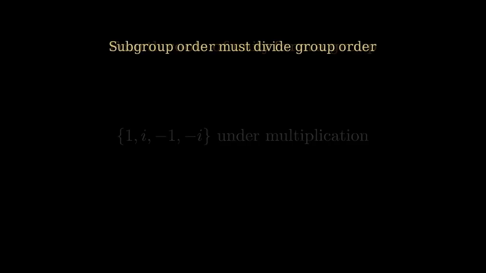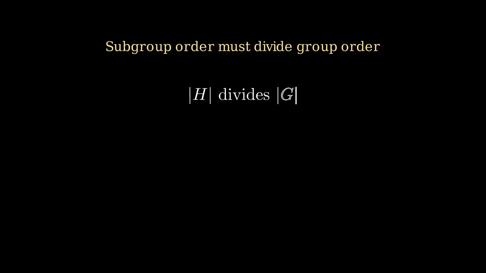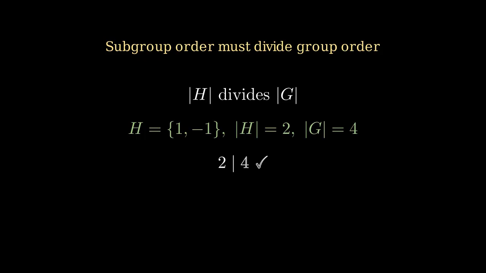Finally, we confirm Lagrange's theorem using the fourth roots of unity as a group of order 4 under multiplication. Lagrange's theorem states that the order of any subgroup must divide the order of the group. Checking, the subgroup 1 and negative 1 has order 2, and 2 divides 4, confirming the theorem holds.